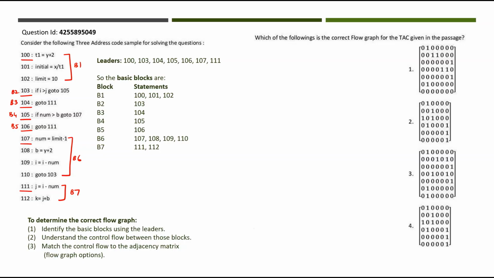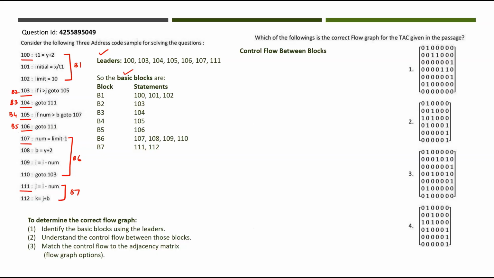You just mark the leaders. Every leader will be the starting of a basic block. So if 103 is going to be a leader, the statement preceding it will belong to the previous block. Since we have 103, 104, 105, 106, 107 continuously as leaders, we are just considering them as separate blocks. After 107 till 111 you don't have any leader, so the line before 111 will belong to the previous block. You have to find the leaders, you have to find the basic blocks. After these two are done, we are going to see the control flow between blocks.